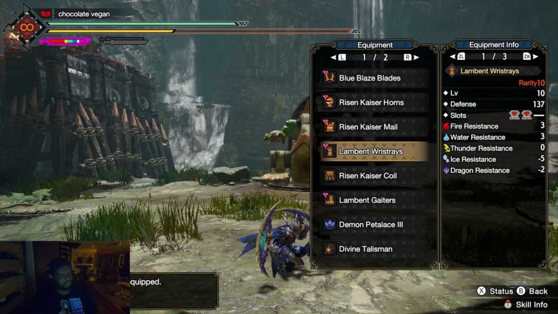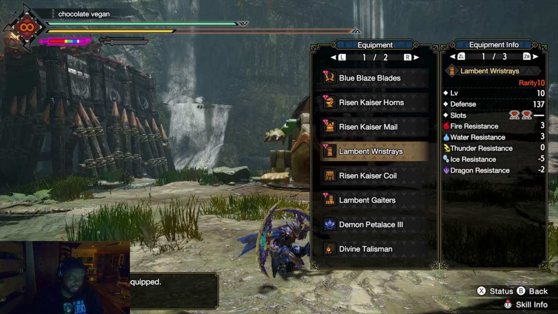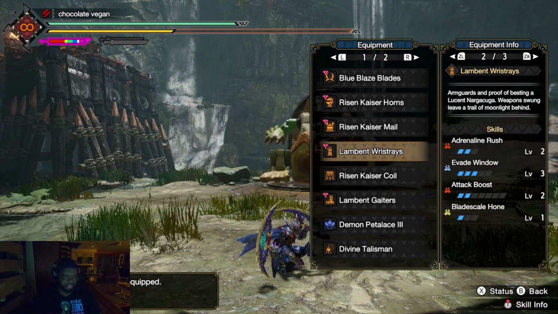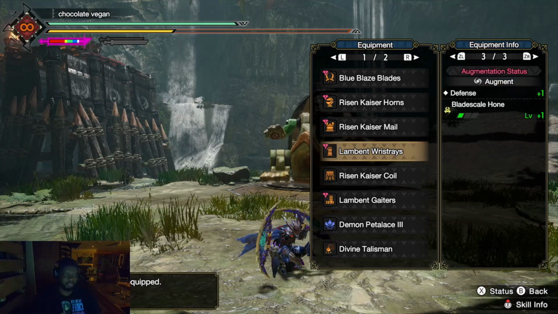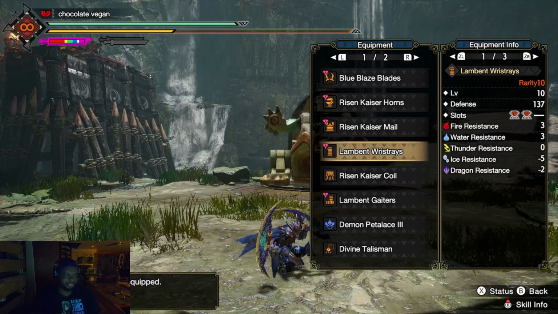Now, this is where we get a little interesting on the build here. So we are using Lucent Nargacuga's arms to get adrenaline rush, evade window, attack boost, and then blade scale. So the augment was the blade scale, and then we put in here 2 attack.